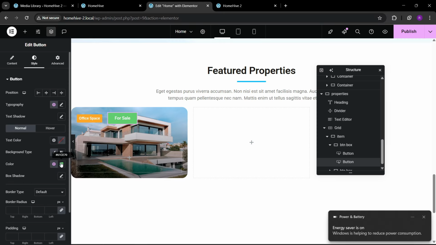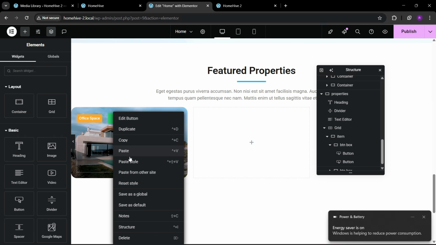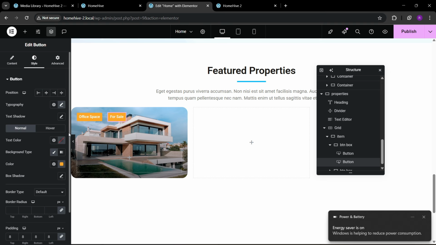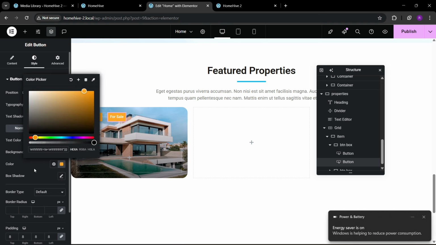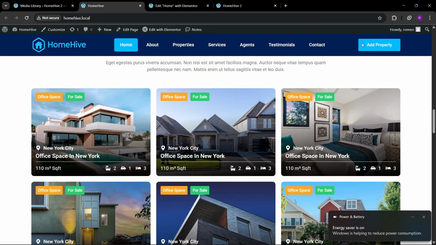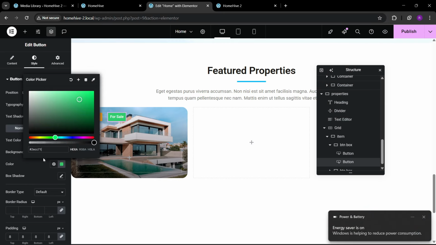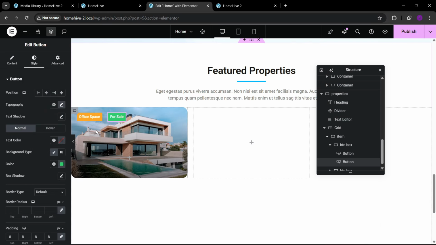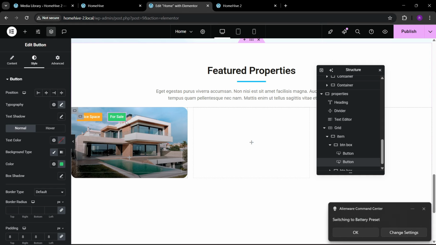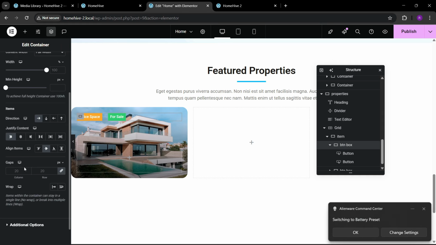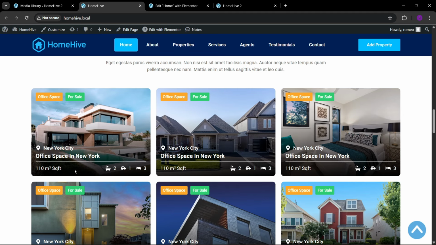Okay, and here also we can have this color. And first let's copy this here. Now let me go and we're gonna pick this. Okay, let's pick this from here again. Okay, like this. So do we have this? Also you can see we have this little bit more gap here, so let me make this 10. Okay, now we have this.